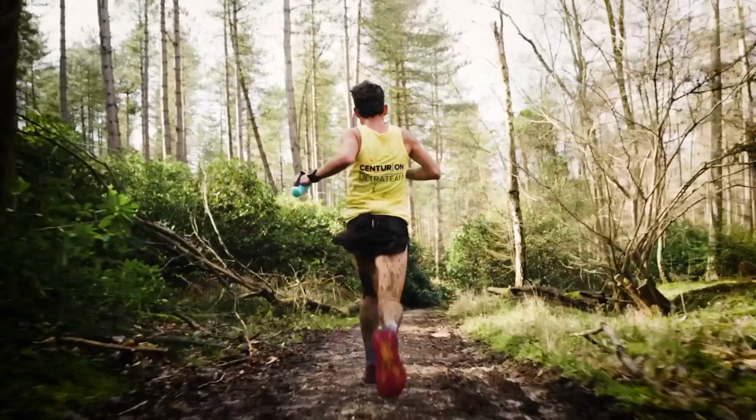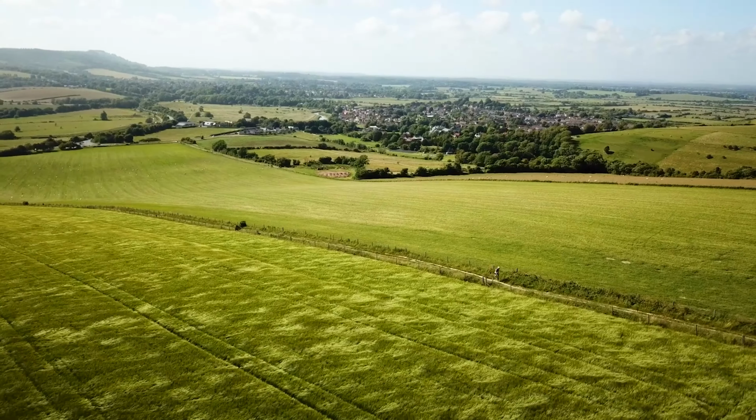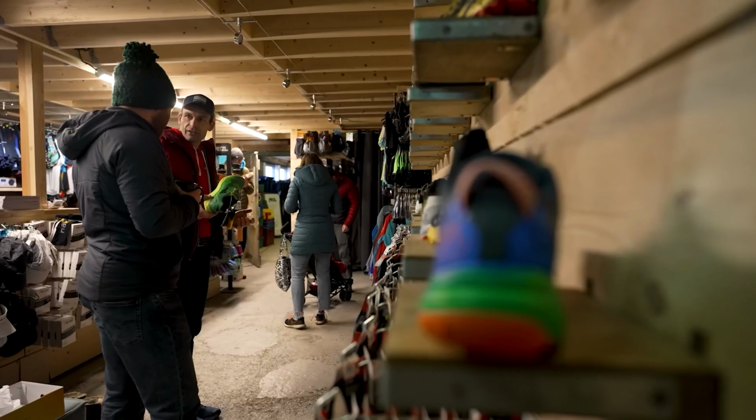So without further ado, I'll grab a couple of race vests and show you guys how roughly you should think about packing mandatory gear and beyond for your trail and ultra races.